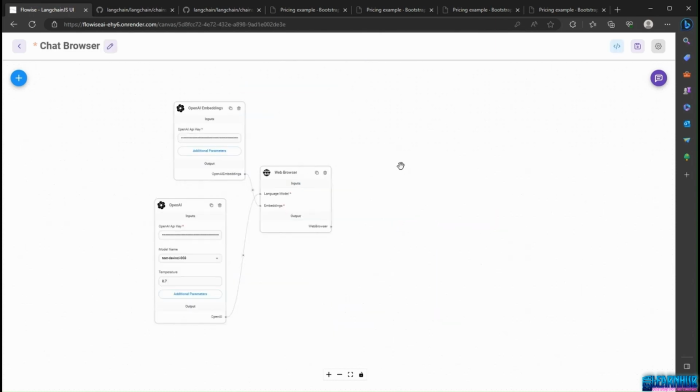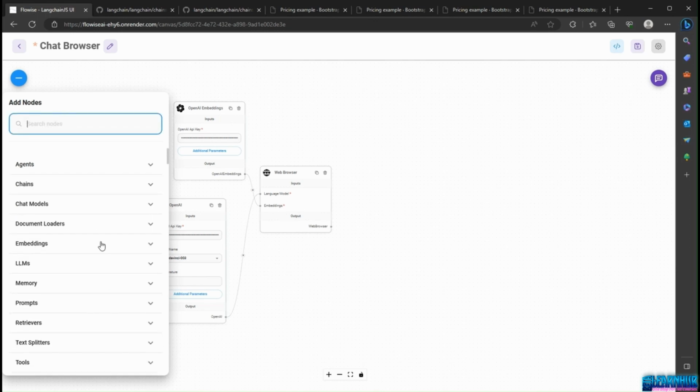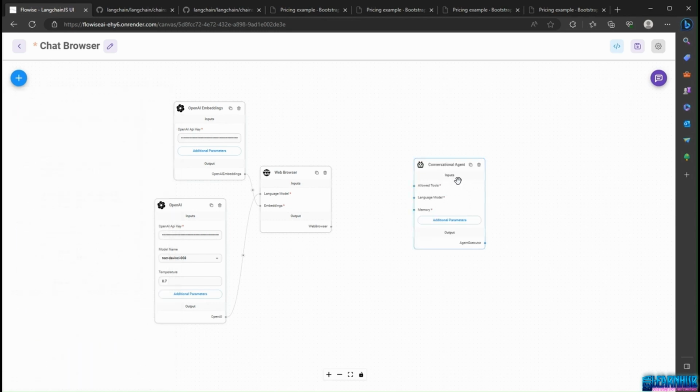Okay, now I'm going to add a component from the agents palette called conversational agent. So you can think of this agent, conversational agent, is just an abstraction that allows us to specify within this chat what are the tools it needs to use, what's the language model it needs to use, as well as the memory to retain the message history, the chat history.